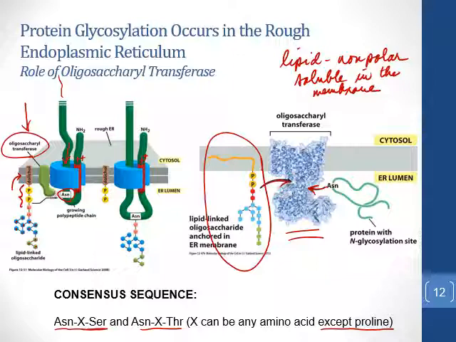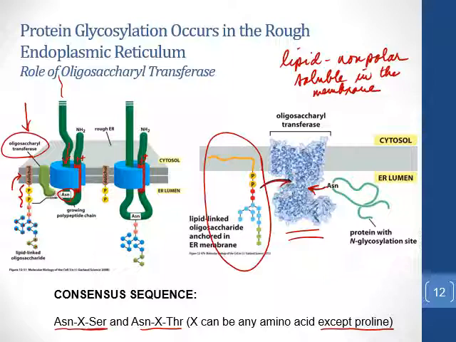I'm sure there has to be something else going on that determines whether or not it gets glycosylated. It's not a random event, because on a given protein, the same asparagines are always going to get glycosylated. But as far as I know, there's no way to look at the protein and predict it. You have to just go to the laboratory and experimentally test it.